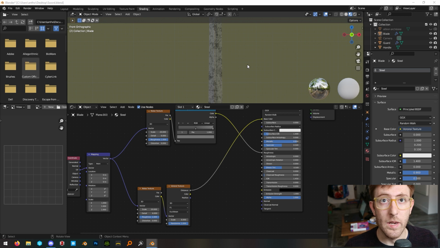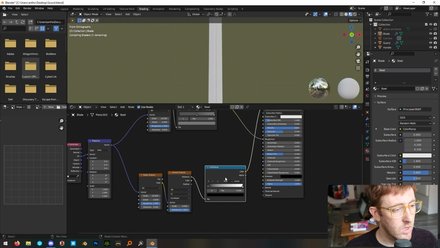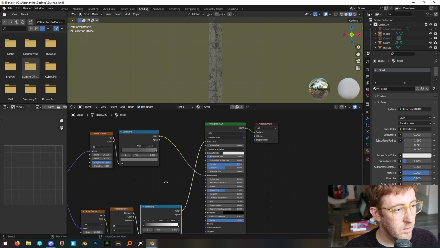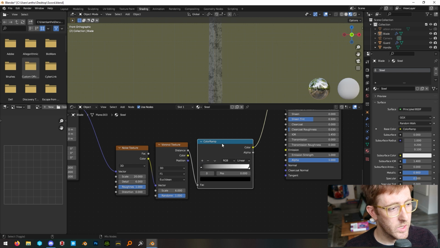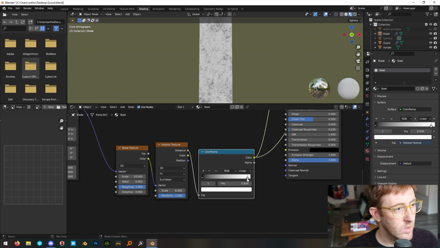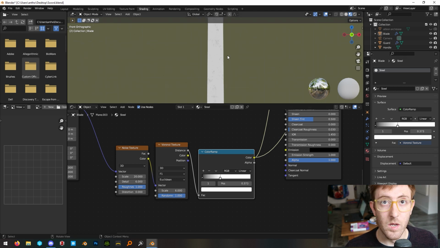And I also think, for me at least, it's a little bit too strong. And so we can restrict the range of those colors using a color ramp. So I'm going to drag and drop a color ramp here after this Voronoi, so the Voronoi distance is going into the color ramp, and then the color output of the color ramp is going into our base color. Let's Control Shift click on the color ramp to preview what that's looking like. And I'm just going to drag down this white handle here a bit, and that's going to restrict this a little bit so that it's not so overpowering. So we do have some marks on our blade, but they're not covering it entirely.